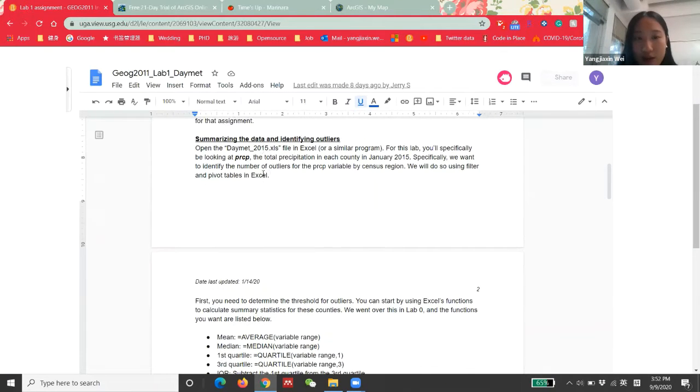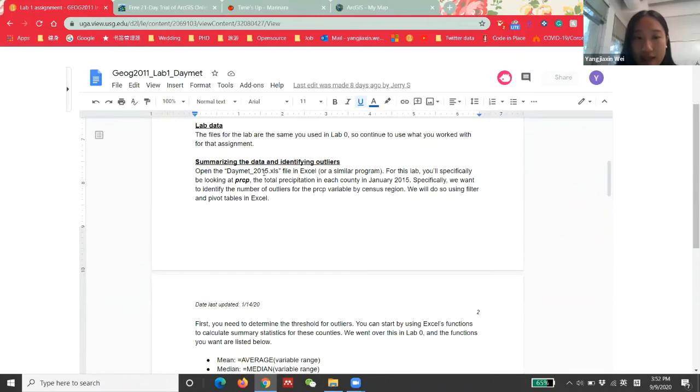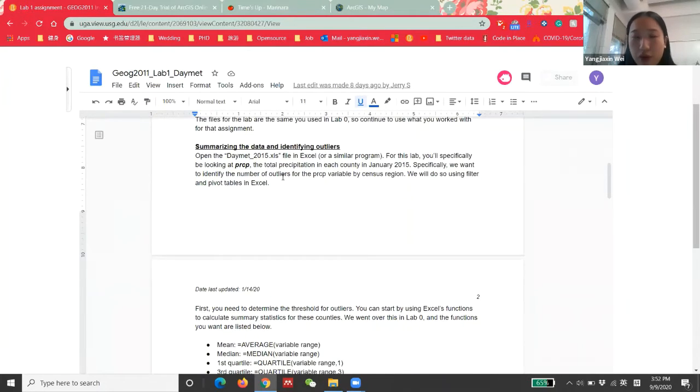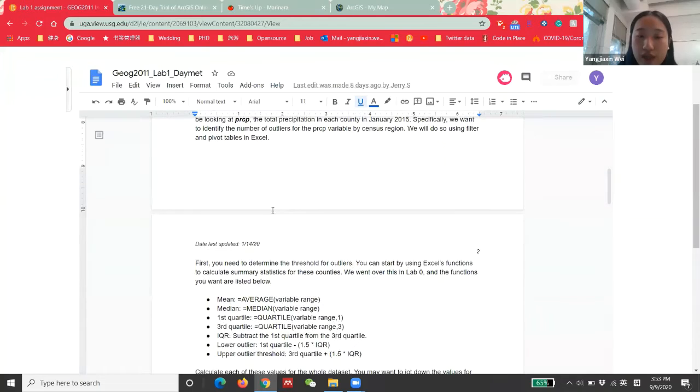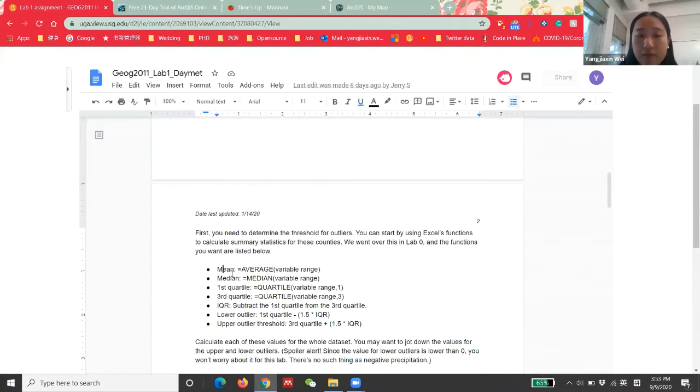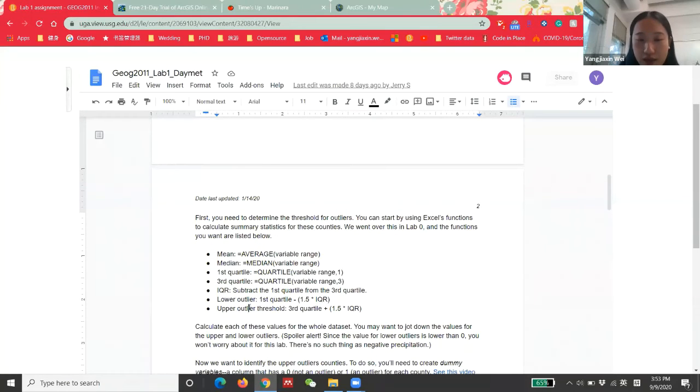And next part is summarizing the data and identifying the outliers. Basically for this part, we are going to use the Excel spreadsheet data and calculate some summary statistics: mean, median, first quartile, third quartile, IQR, which stands for interquartile range, lower outlier and upper outlier.